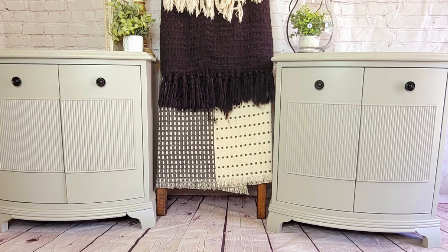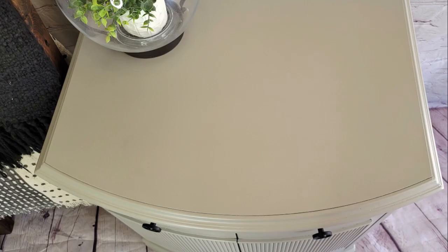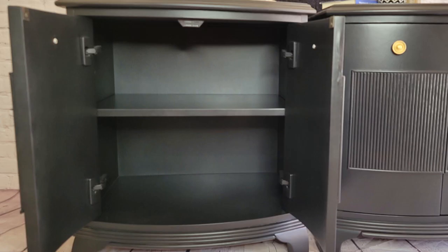Each set of these sold for $350 within a week of being posted. So I got $700 for them. It was $100 originally for all 4 nightstands. I spent $65 on supplies, so that is a profit of $535, and I worked 2 half days on these, so 1 whole day total.